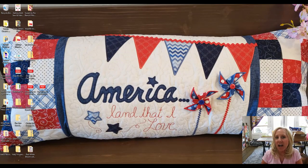Hey everyone, so I've decided I'm going to merge these last 2 blocks together. It's completely optional. You absolutely do not have to, but I want to walk you through the steps in case you do decide you want to do that. So both of the blocks are 4.5 by 6.5 as the final cut size, so they will fit into several different size hoops. So whichever you decide to do, just make sure you'll have enough room for your fabrics to not overlap.